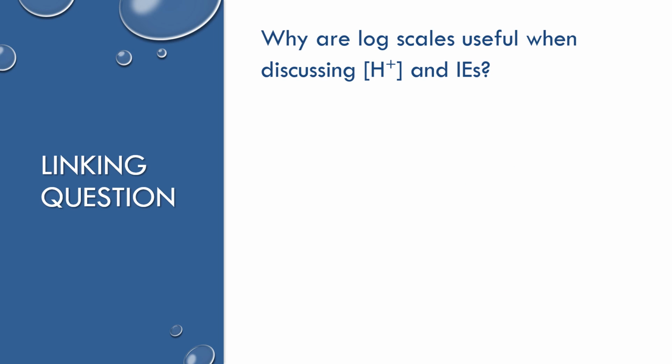Now, this linking question links much further down in the curriculum, but if you've already been through a prior chemistry course, you might be able to relate, especially with hydrogen ion concentration. We'll typically use a log scale because it takes very, very large or very, very small numbers and puts them into a scale that's usable for us. I'm going to use hydrogen ion concentration. If I have something like 1 times 10 to the negative 7, that is an incredibly small number: 0.1, 2, 3, 4, 5, 6, 7.